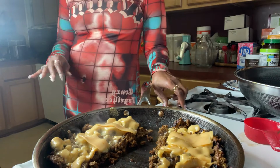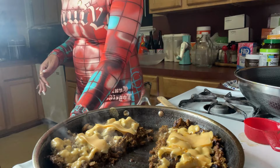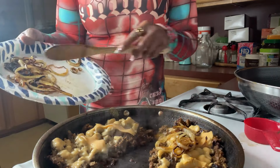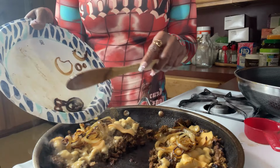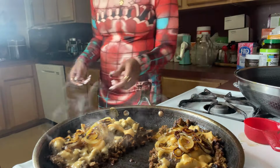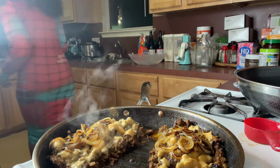Something's telling me to put cheese on the actual bread, so when I lay this hot meat on the bread, there'll be some extra cheese on there. Let me turn it down some. Let me go ahead and add my onions back on top. Ooh, it smells so good. Cheese Louise. Let me turn it down.